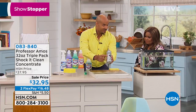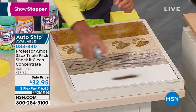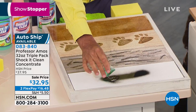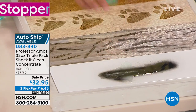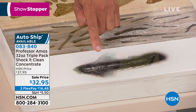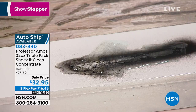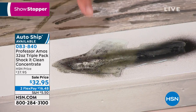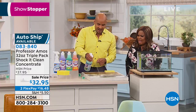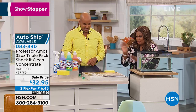Now I've got to show you some cleaning power. You know what that is right there? That's spray paint — black spray paint. I'm going to spray that down, take the Shock It Clean pure, and I want you to look real close at what it's doing to the paint. We have projects at home where we always get paint on our floors — nail polish, hair dye, stuff like that. Shock It Clean is absolutely going to break down the molecular structure of the paint, the glue, the hair dye too.